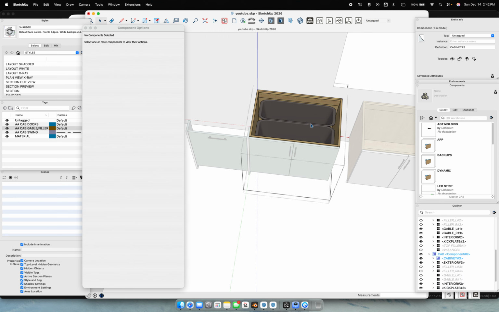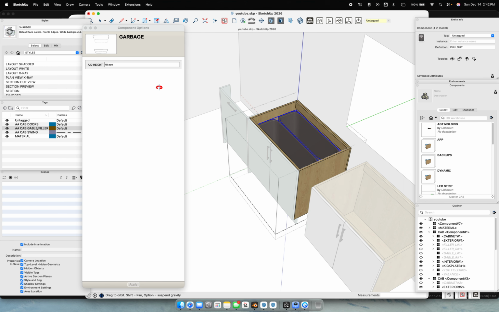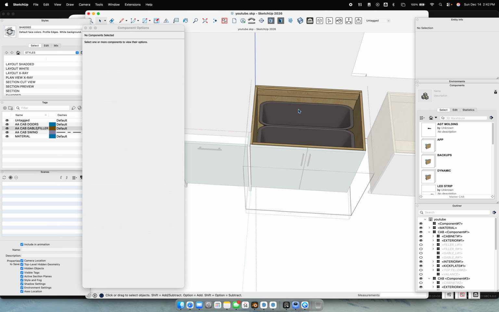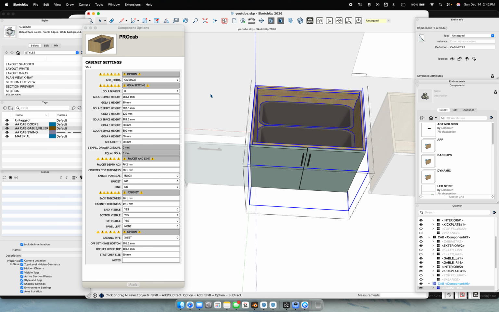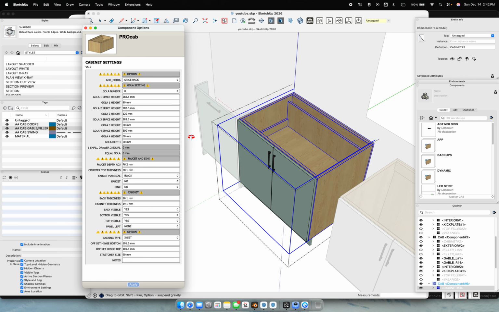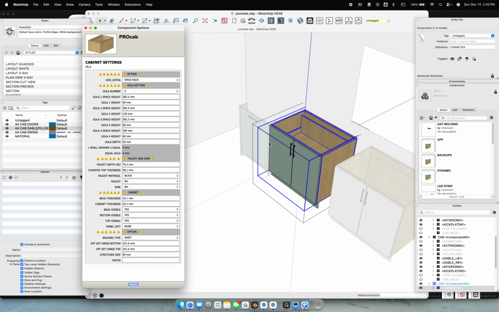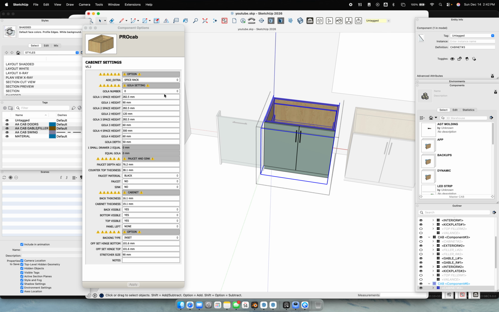You can also click on the garbage, and the width is just automatic. You can adjust the height, and we can also use a spice rack. All of this adjusts as automatic. I will show you after. We'll do a cabinet for this, but let's put nothing for now.